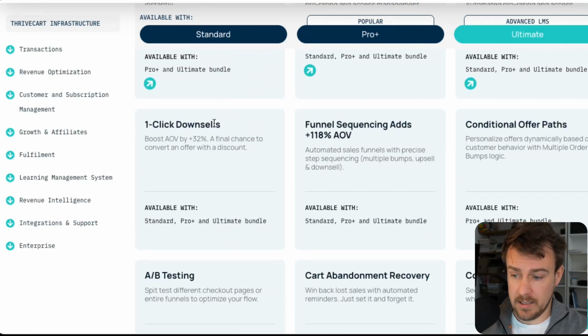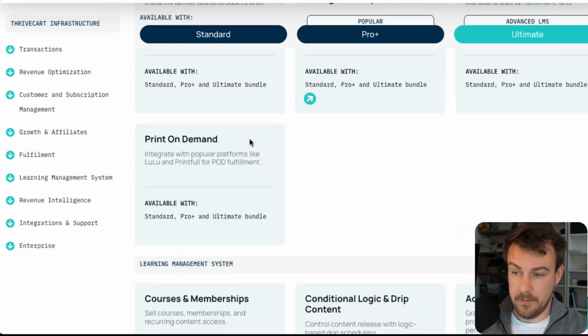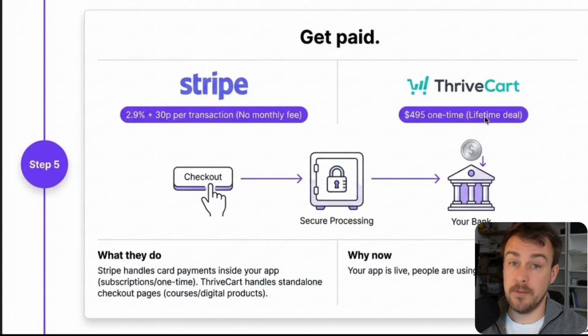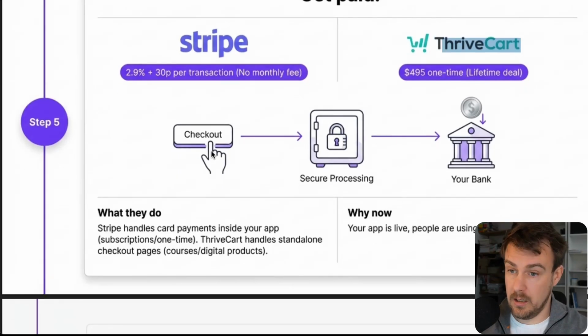Tax automation, click down sales, A/B testing, post-purchase offers, all of this good stuff. Really cool. That is an option for you. You don't need to use that, but that is something I do recommend. Stripe is the actual payment processor, and Thrivecart provides the cart and the e-commerce functionality. You definitely need Stripe, which is free, but then you pay for each transaction, and optionally you use something like Thrivecart on top in order to get more fun.